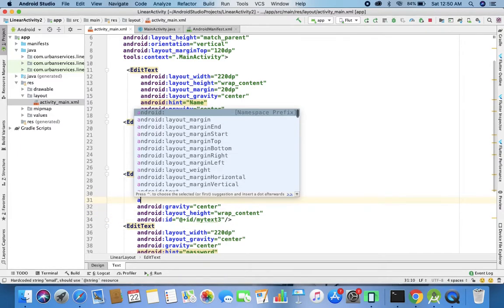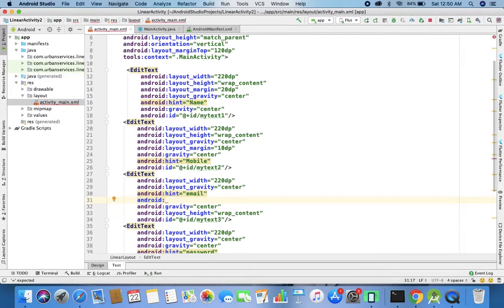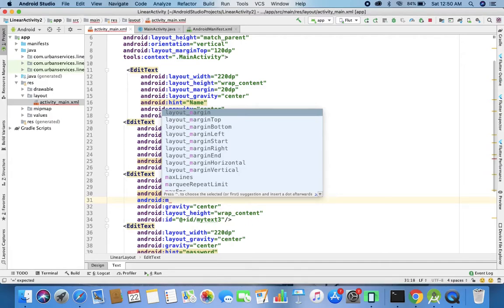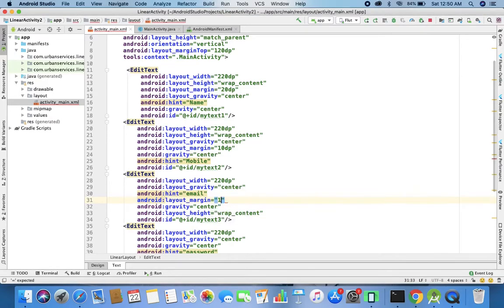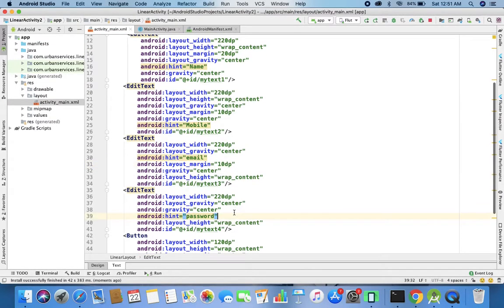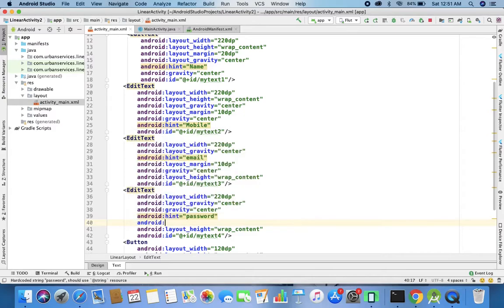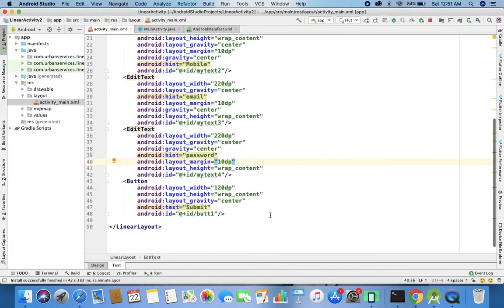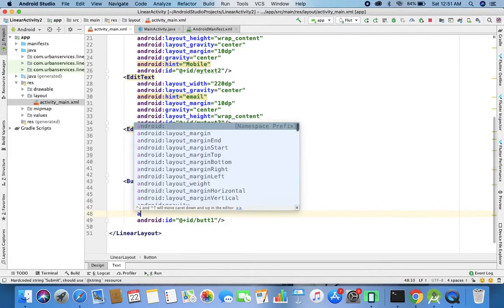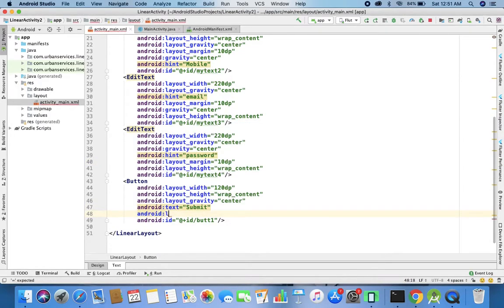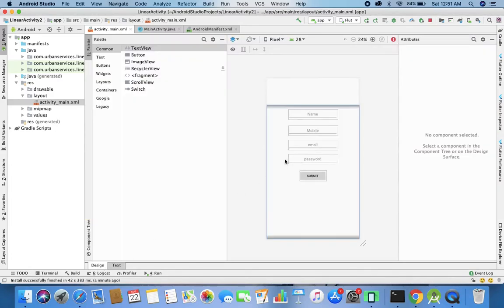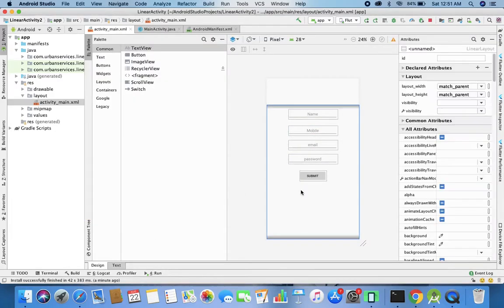It's all up to you, because it's just the designing part, and there should be some space. So first I have placed 20 dp layout margin, and for the second and third it's 10 dp. For the button I think I should make it a little more. When you write only layout margin, this margin will be provided from all four sides. So for the button I have provided 40. Okay, it's better. Now the screen is kind of filled.